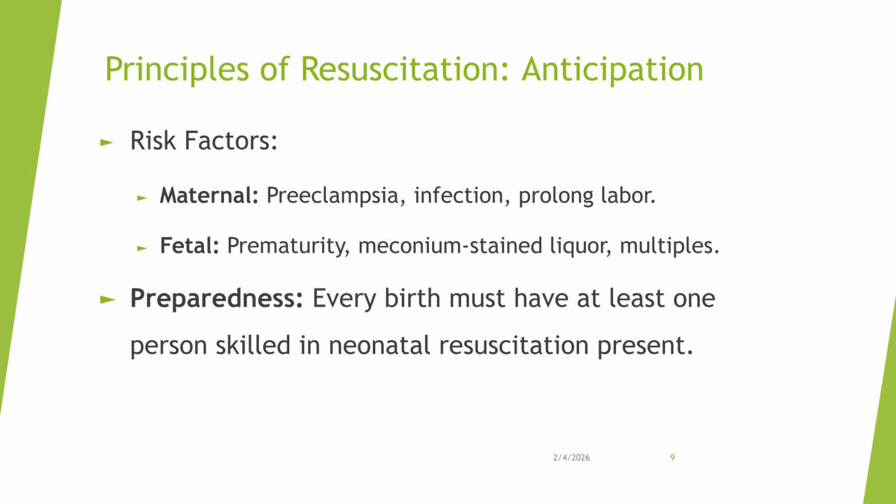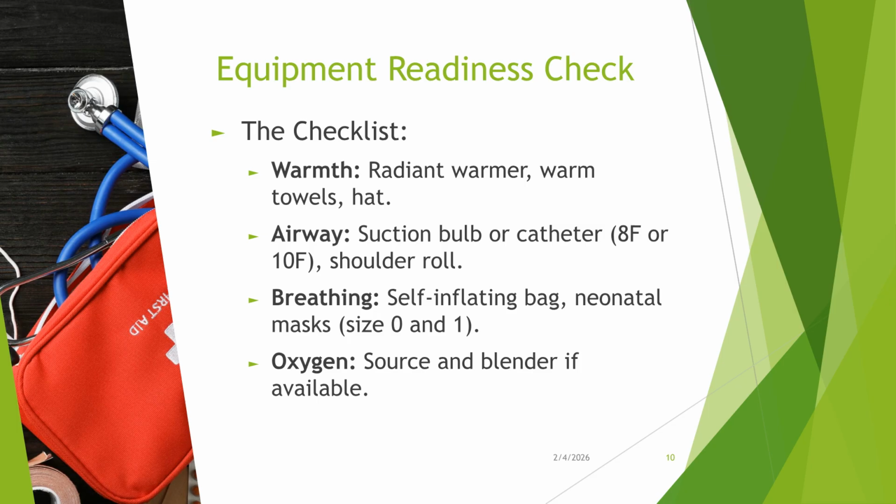Anticipation is a key principle of resuscitation. Risk factors include maternal issues like preeclampsia and prolonged labor, and fetal issues like prematurity. Preparedness requires at least one person skilled in neonatal resuscitation to be present at every birth. The equipment readiness checklist includes items for warmth, such as a radiant warmer, airway, such as a suction bulb, breathing, such as a self-inflating bag, and oxygen, including a source and blender if available.